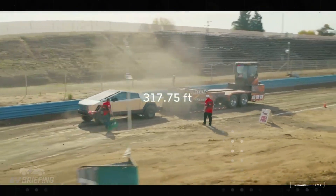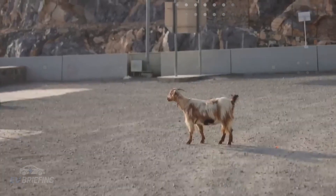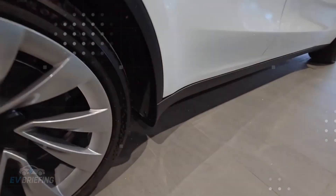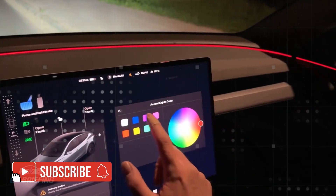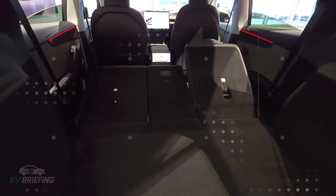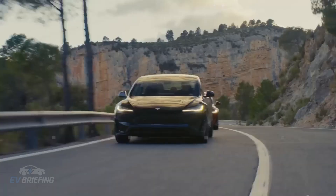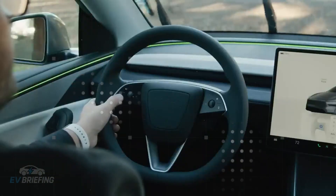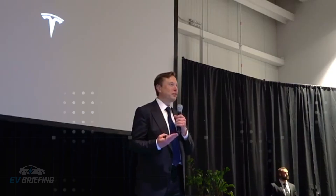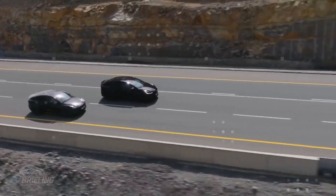This personalization goes beyond appearance — it reflects an increasingly fluid lifestyle, especially among young adults who move cities frequently, alternate between in-person and remote work, and juggle multiple activities throughout the week. The Model 2 is not just a vehicle but an extension of the lifestyle. In an increasingly connected world where social media image matters, the ability to change a car's appearance with a click is a masterstroke. Influencers, content creators, artists, and creative types can use the Model 2 as a blank canvas, creating an emotional connection — not just a functional one.